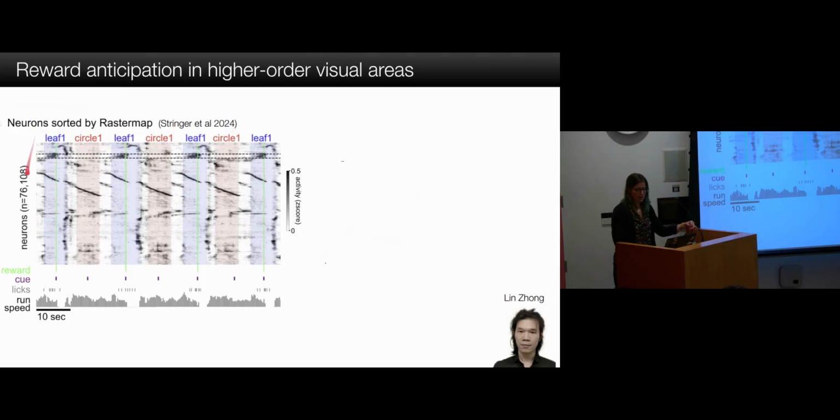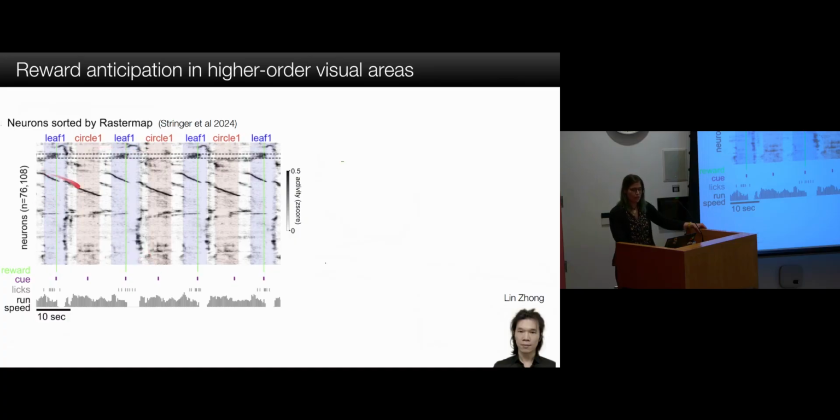Basically, the code is set up the same way as a scikit-learn function. So it's easy. You do model.fit, and you can get an embedding and visualize the neural activity if you'd like to try it. What we like about this approach is that for things that you can't easily trial average, like for example, these green lines are when the rewards happen. They're happening at different times on every trial. So we can't just average over trials to see effects. There's also different times when the mouse licks, runs, things like that. Each of these colors is when the mouse is in each of these corridors.